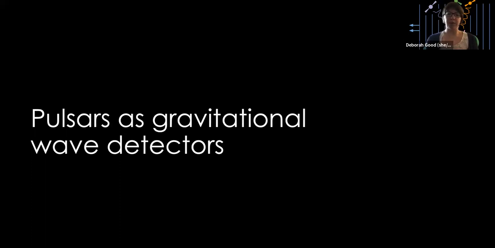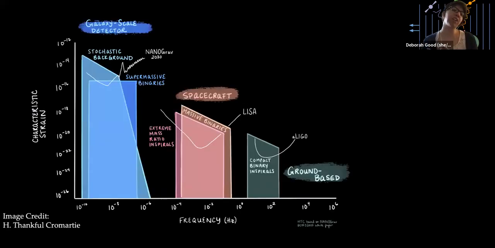So we are going to use these pulsars in pulsar timing arrays as gravitational wave detectors. That's the reason why we care about pulsar timing arrays, or at least one of them. And where does that fit into the picture? So just like the electromagnetic spectrum, there's a gravitational radiation spectrum ranging from things at high frequency, short periods, so things that you have to see or you miss it, seconds, minutes kind of time scales, like LIGO. And that's detected by ground-based interferometers like LIGO. You're mostly looking at stellar mass black hole mergers. In general, the higher frequency your gravitational wave, the lighter the object that created the gravitational wave.